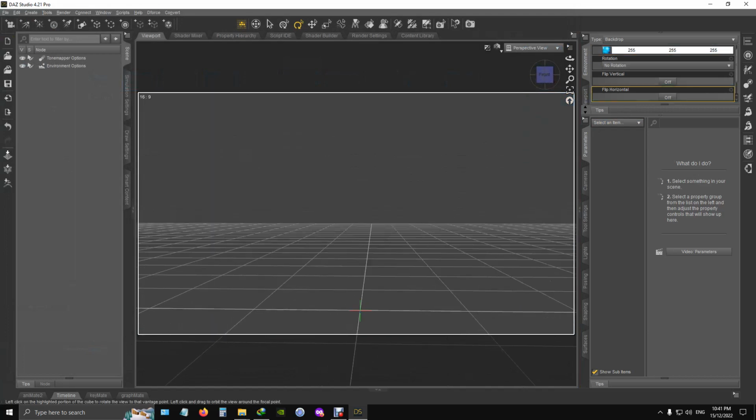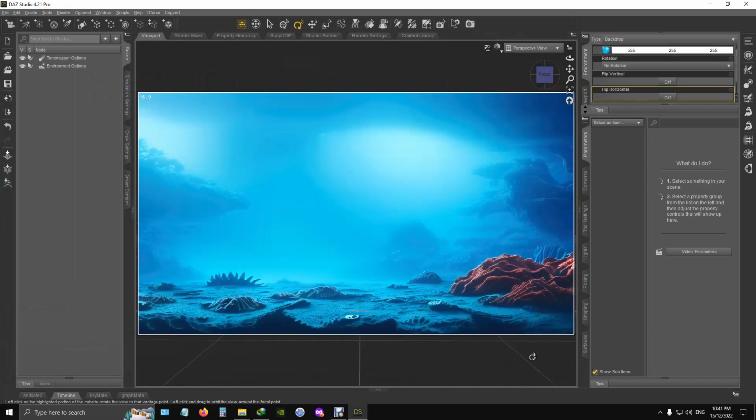Okay, so that's looking very nice. The next thing we'll do is obviously load in one of our creatures.